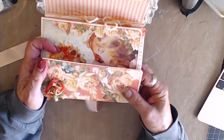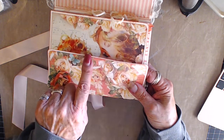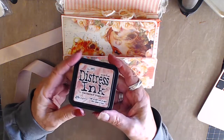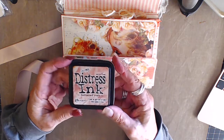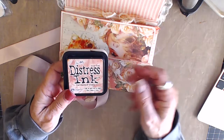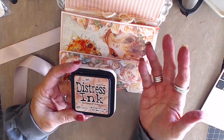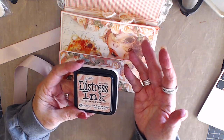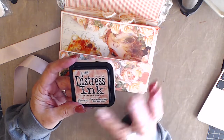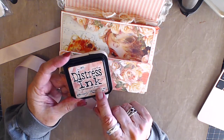I edged all of my papers, the cardstock I made it out of and the actual designer papers, with Tim Holtz's Tattered Rose Distress ink. This matched the peach perfectly. It was an absolute gorgeous match. If you like to distress the edges, you can use any color you want. Brown goes very nice with it too. But if you want to match, Tim Holtz Distress Ink Tattered Rose. Perfect match.